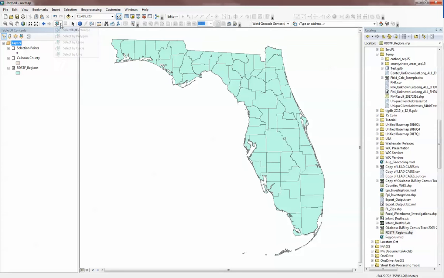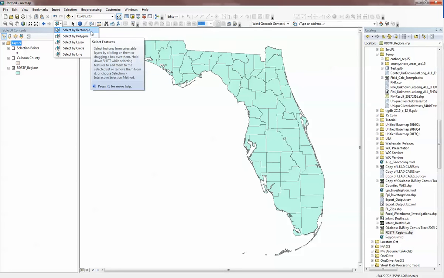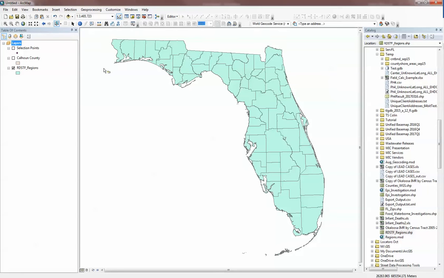And what you can do is you can click the drop down and you can choose how you'd like to select things. I prefer using the rectangles, what I've become most comfortable with. And when you have it selected, you can see on your pointer there's a little box next to the mouse pointer to tell you that. If you were to just select elements, it just becomes a regular pointer.